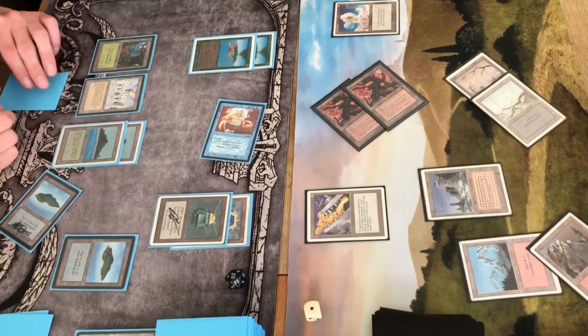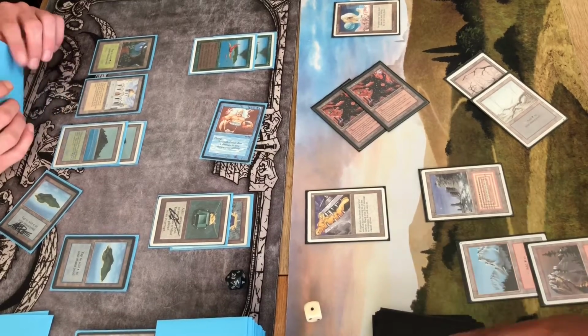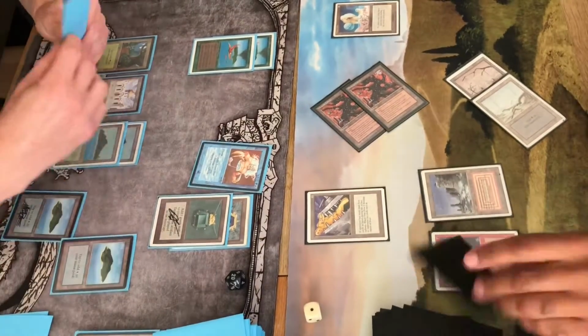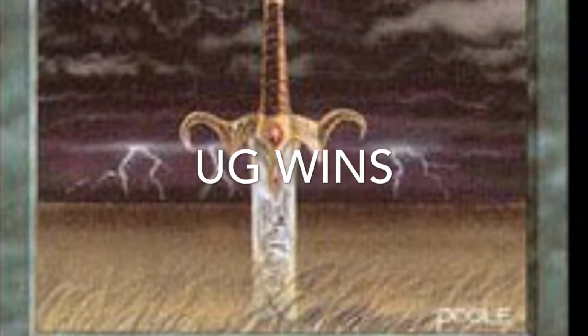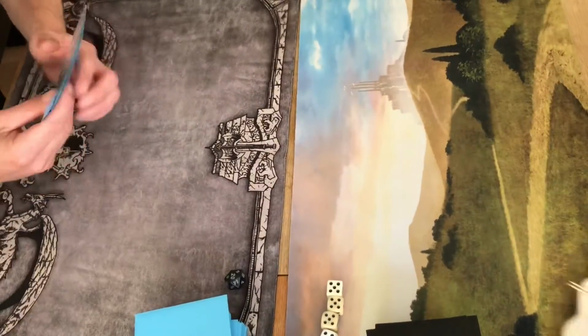So he's at 1 life now. But he has a Wrath of God in hand. And it's a mountain. So, yeah, that's it. That's game. So the first one goes to the blue and green toolbox sky setup. This is match number 2.